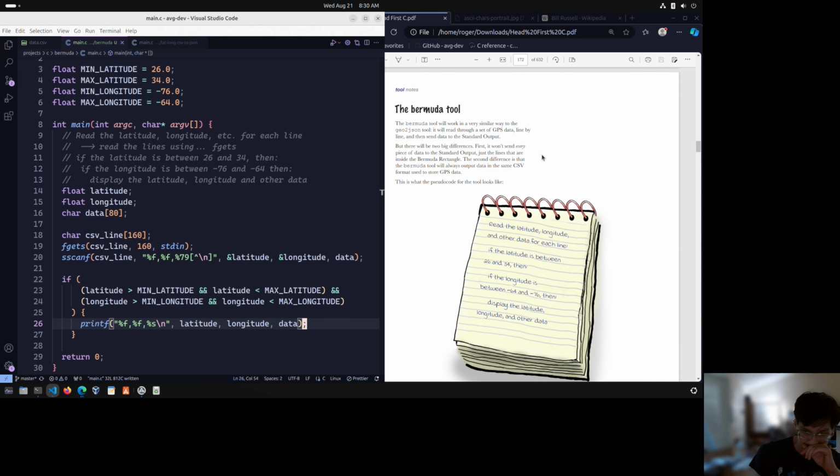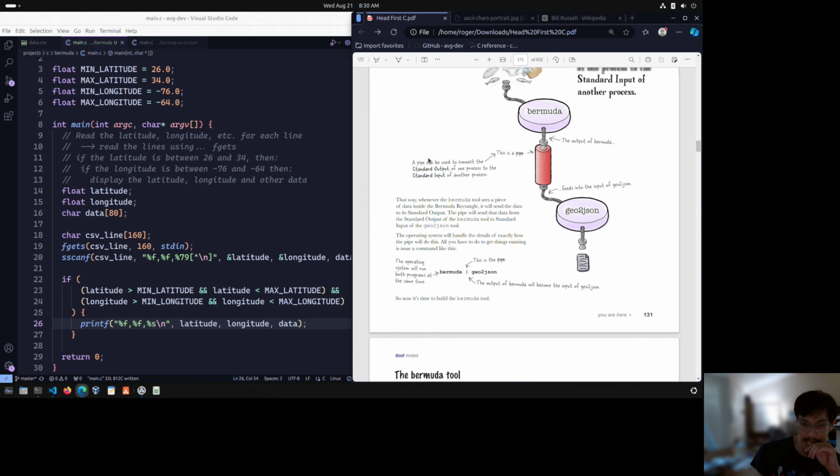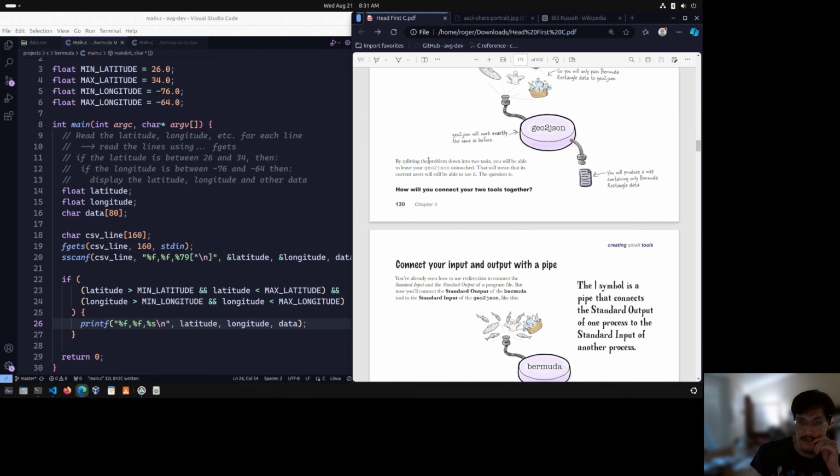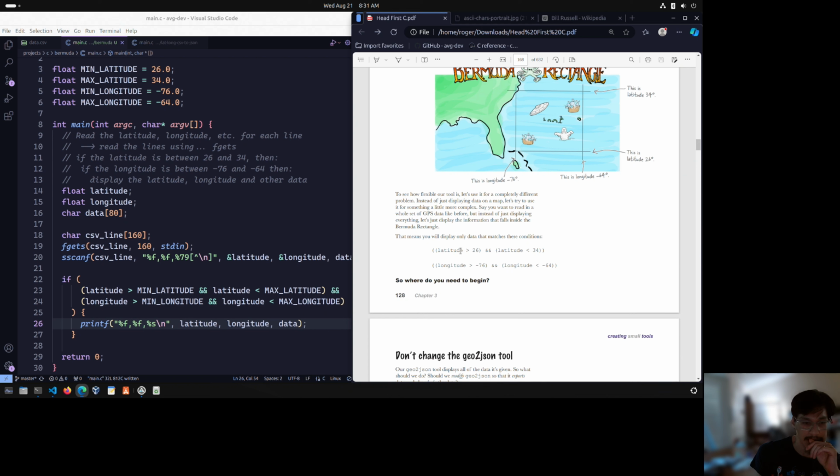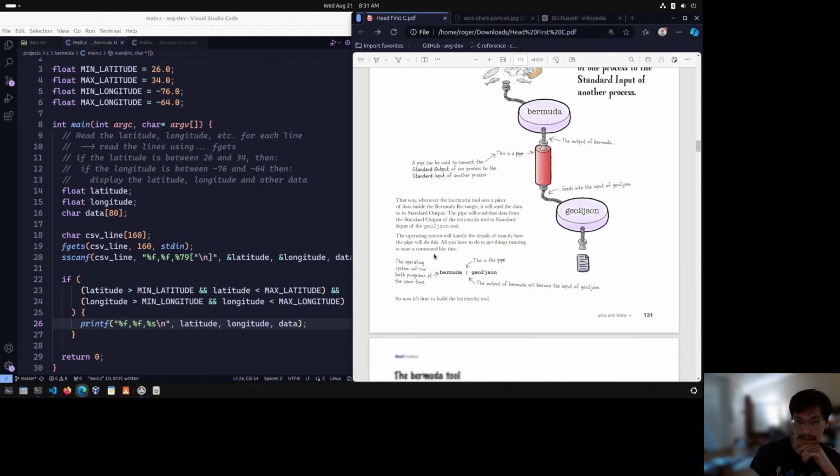So is that how the logic works? Let's check. Right here: latitude greater than min latitude, and latitude less than max latitude 34, and longitude is greater than negative 76, and longitude is less than negative 64. Looks good. Okay, let's move on.